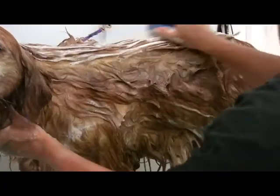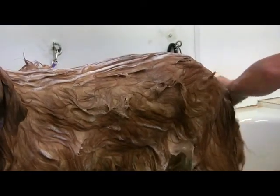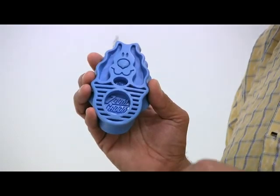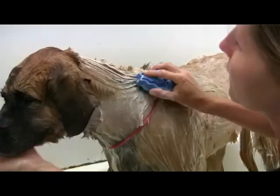Hi, my name is Gil Gonzalez. I own Positively Clean. This is one of our self-serve dog wash grooming stations. And whenever I have a customer in, I always recommend the Zoom Groom. It helps lather up the shampoo on the dog, and it also strips out the undercoat on most of our double-coated breeds.